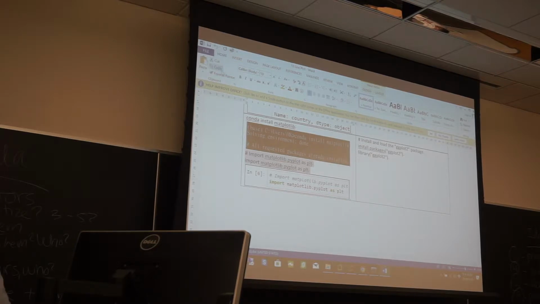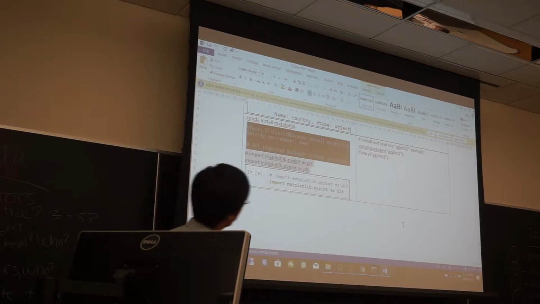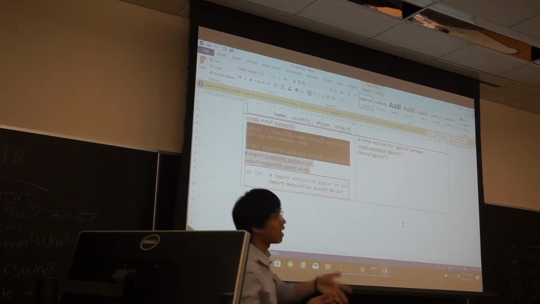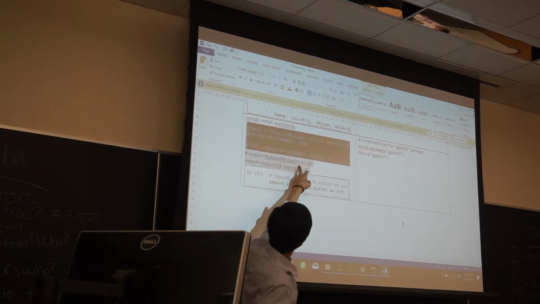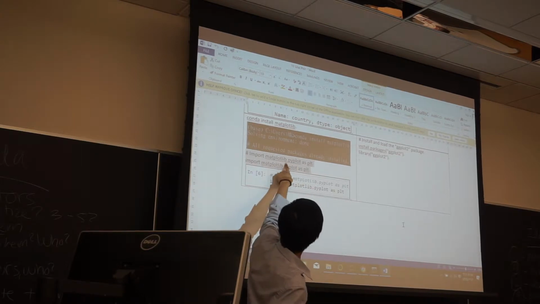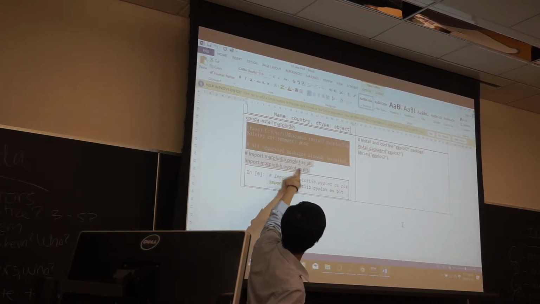So once you install matplotlib, you can import the matplotlib package into Python. But notice that as a convention, of course, you don't want to type the whole thing, right? And, by the way, here you see matplotlib.pyplot.